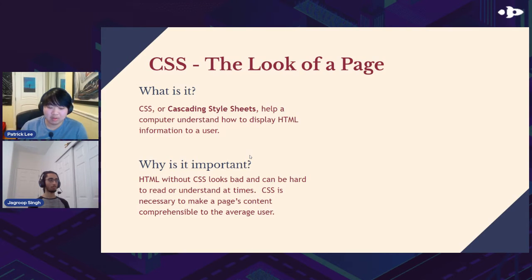Why is it important? Well, if you think about a website, if there was no style to that website, it would probably be pretty hard to navigate. With CSS and HTML, we want to be able to give information to the user and make a website clearly understandable. If you go to a website that is very hard to understand, it can be very annoying to work with. So we want to present a good looking website that is easily understandable, makes sense, and is intuitive to the viewer. So if we go to the next slide.